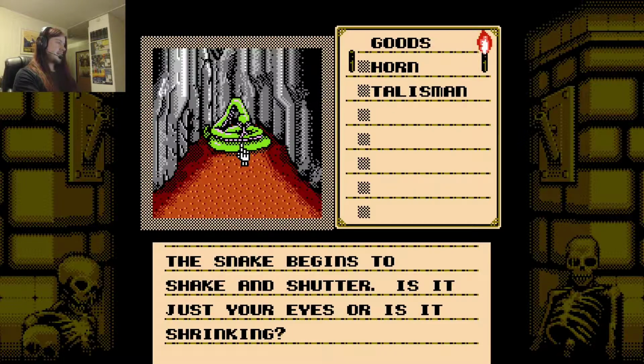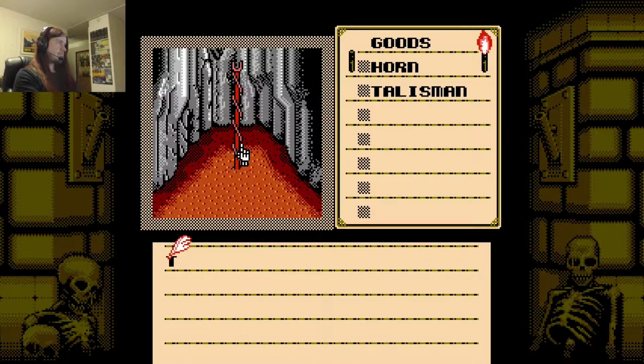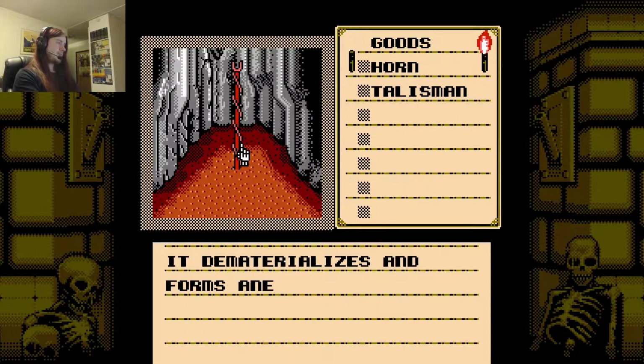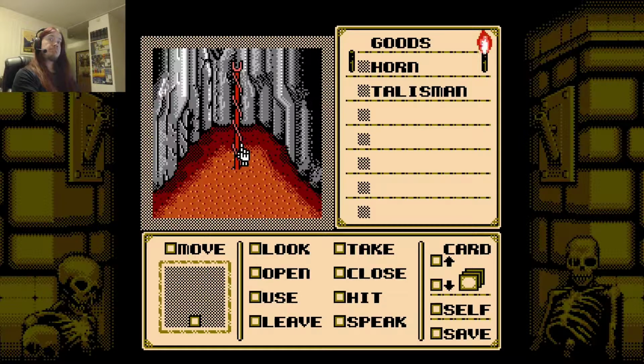The snake begins to shake and shudder. Is it just your eyes or is it shrinking? The serpentine statue begins to change. It grows smaller and smaller. It dematerializes and forms anew as a staff of tremendous beauty.